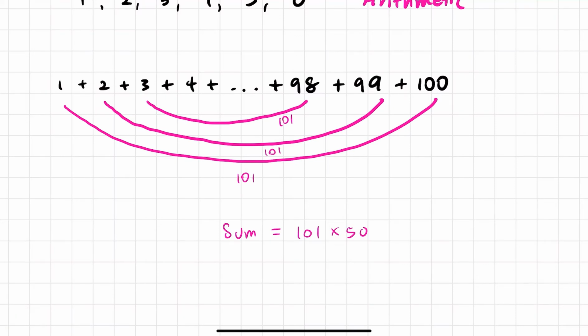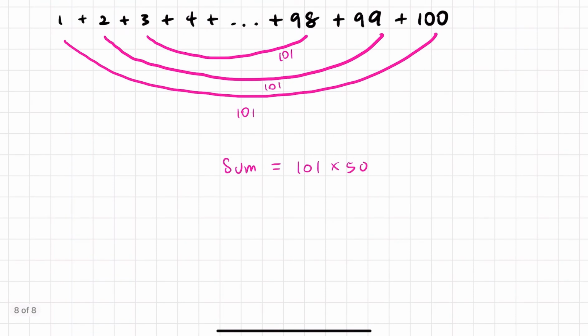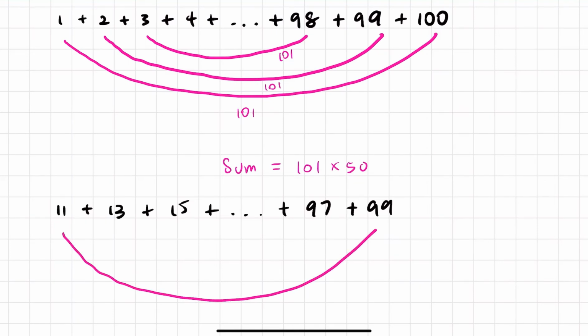As long as it's an arithmetic series, you will have, let's draw up another one. Let's say we start from 11 plus 13 plus 15 plus, and we go up to, I don't know, 97, or let's say 99. So this is another arithmetic series, and let's see if the same pattern makes sense. If I add the first and the last number, that pair, 99 plus 11 is 110, and 13 plus 97 is also 110.